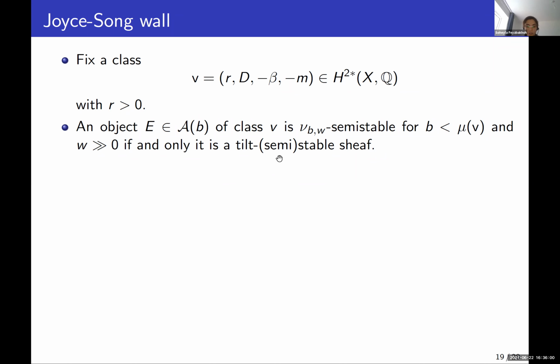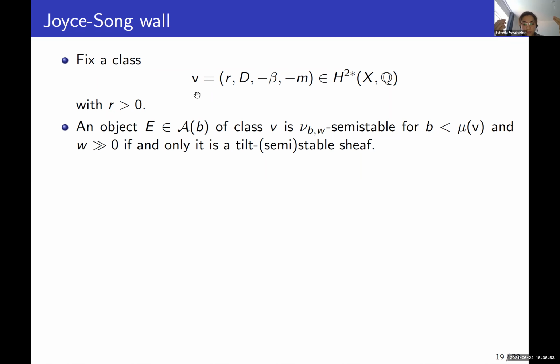Okay. So now the goal is that we study the moduli space of Gieseker semi-stable or tilt semi-stable sheaves of class v. So the first way that we can think of it is that we start in the large volume limit. So we know that all of our objects are ν_{B,W} semi-stable. Then we can gradually move down and describe all possible walls for class v, and study all these tilt semi-stable objects. But in this way, there are two main problems. The first one is that describing all possible walls for such an arbitrary class v is too difficult. The destabilizing factors could be very strange two-term complexes, not necessarily sheaves. That's why it's very hard to control these walls.